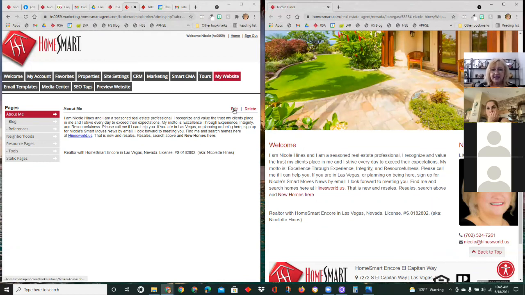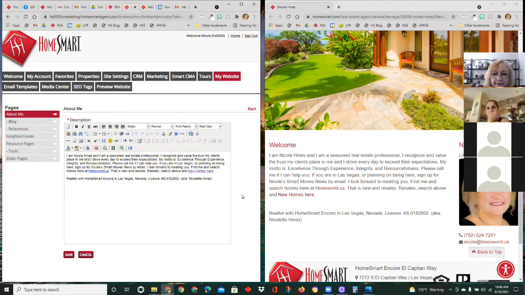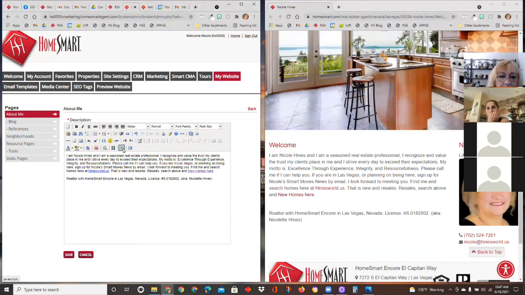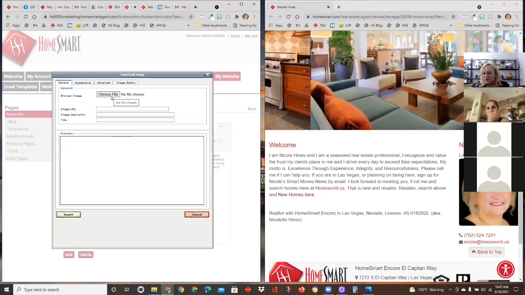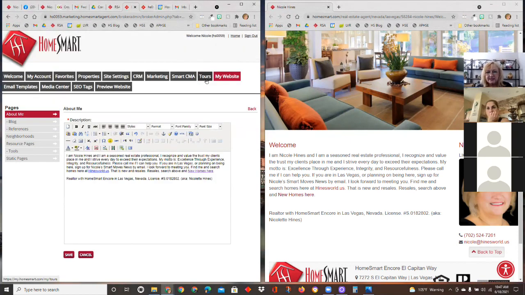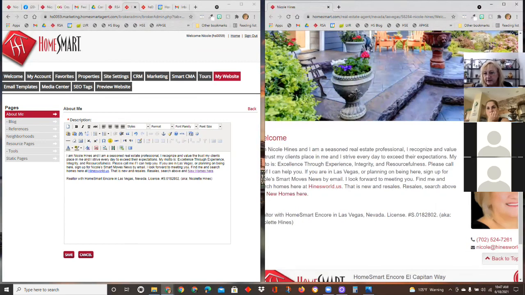So that's this. You just hit edit, type what you want there. If you wanted to insert an image in this part here, you would click here again. These are just like text editors, they're called. And there's somewhere on here, right there, insert edit image. So it looks very old fashioned, this program, but that's where you would insert an image. Let's say there was a little house image or something I wanted to put in there, because this one is different over here.